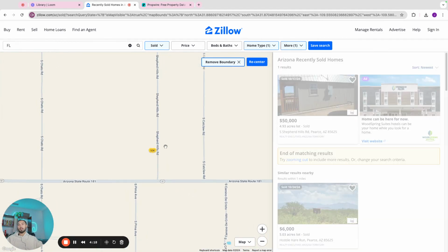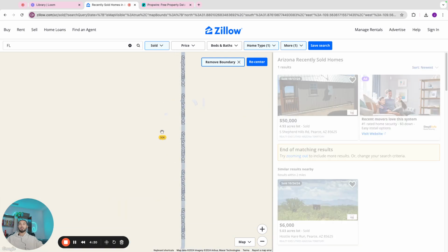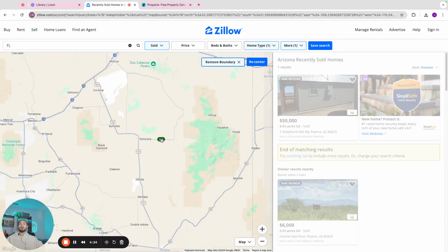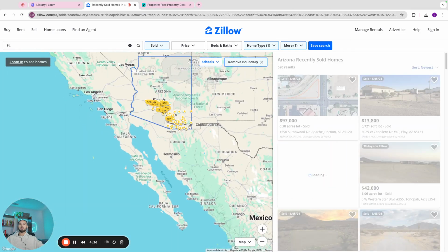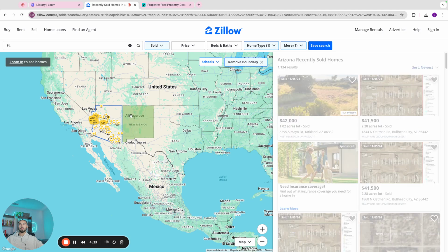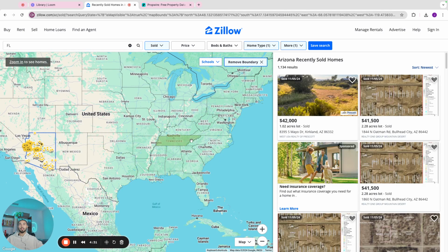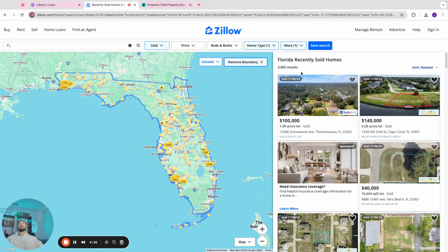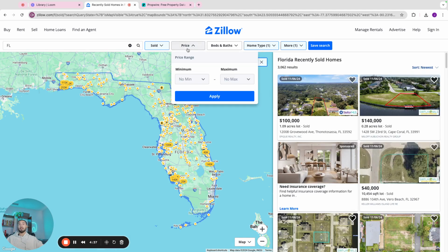You want to get in, like I said, we're doing this from the perspective of trying to find an infill lot market. So we're going to go ahead and run it. We can see there's some traction around these states, but we know when it comes to results, Florida is always winning. So what I like to do is target lots that are $50,000 or above, because there's more of a spread you can make.